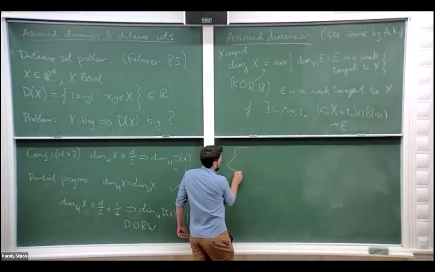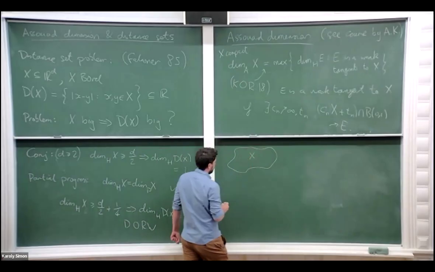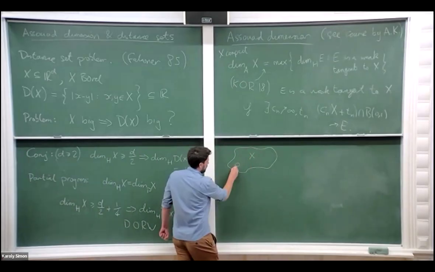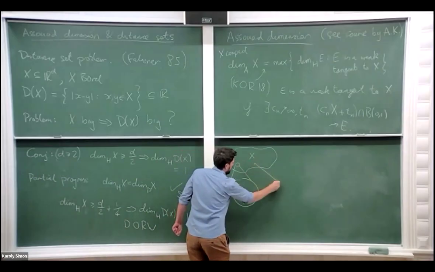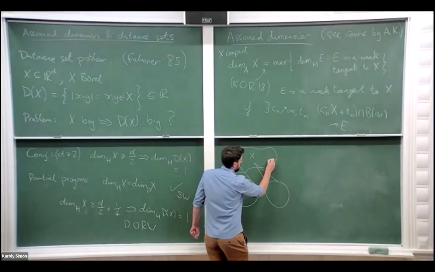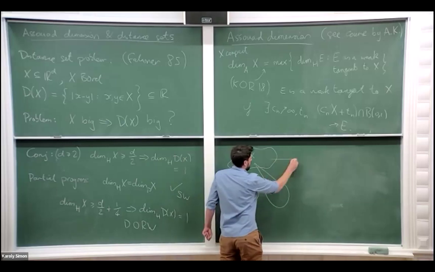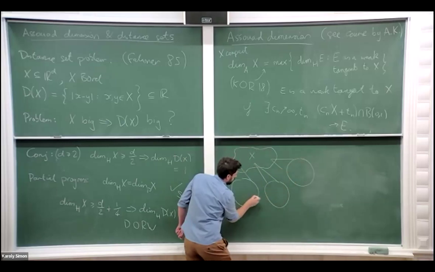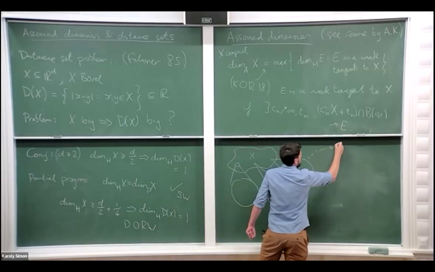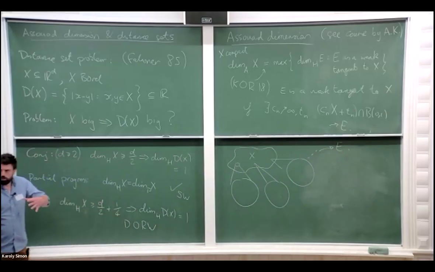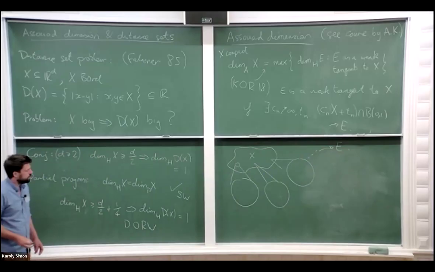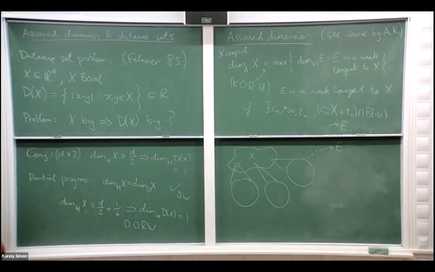So here's a picture. Here's X. I take a little part of X, I blow it up to the unit ball. I take another little part of X, blow it up to the unit ball. I take another, perhaps even smaller part of X, I blow it up to the unit ball. This gives me a sequence, and this sequence limits to the tangent E. So Assouad dimension is a local notion, and this is picking up structure local to X. To make sense on an intuitive level, this characterization should be allowed.